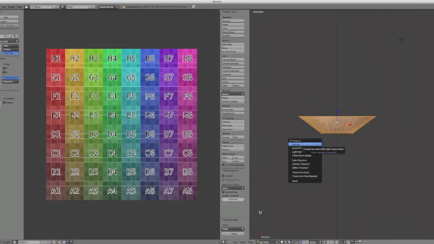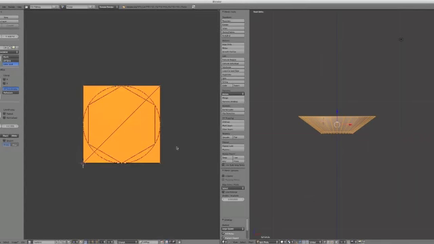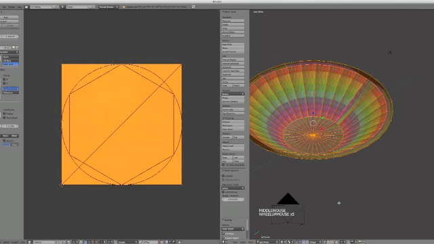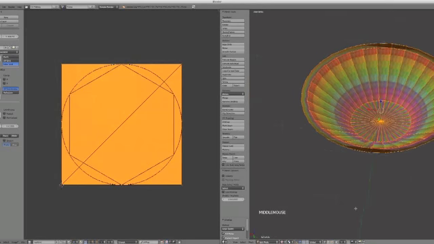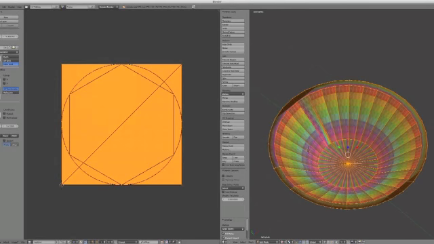There's a number of options I've got. I've got a plain unwrap, which is the first one that most people start with. So if I do that, what's happened is it's unwrapped it. Now we can see that it doesn't really look anything like a bowl, and if we go over here and go back into texture mode, it seems to have turned it off, we can see that it has unwrapped it. It's quite difficult to see the letters. It seems to have unwrapped it onto the original grid, to be honest.